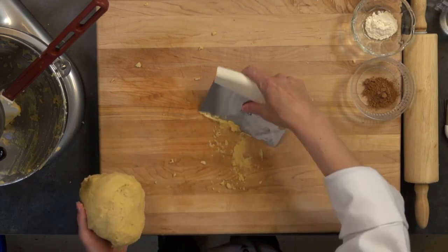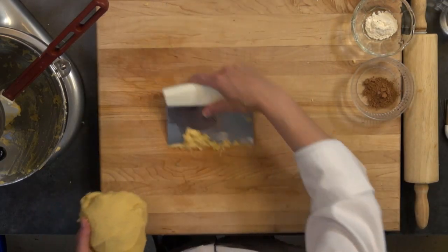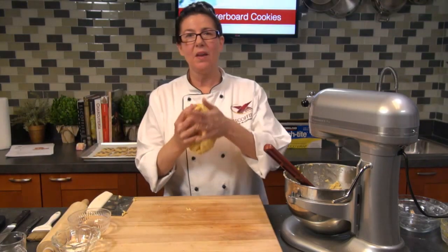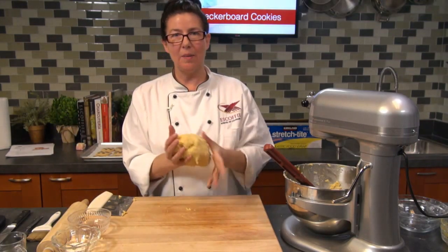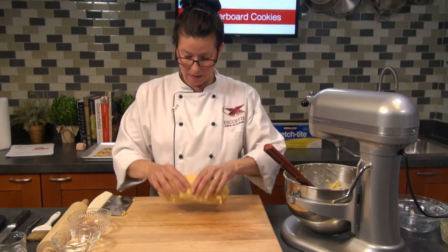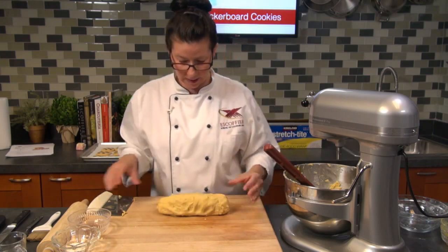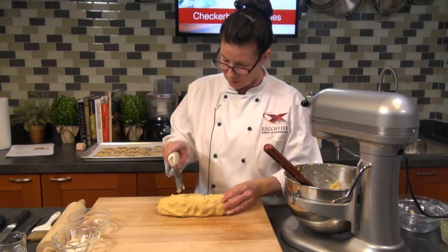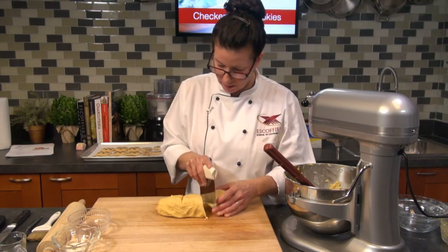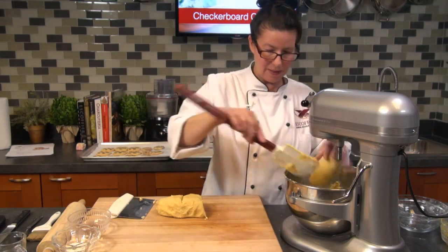Now, we're going to be dividing the dough. So, if you're making just a classic checkerboard cookie with the dough enrobing the outside as well, you're going to divide this into about 1/3. You can weigh it if you like, but I just portion my dough into 1/3. And I'm just going to do a little bit more. And then we're going to make the chocolate with this piece.